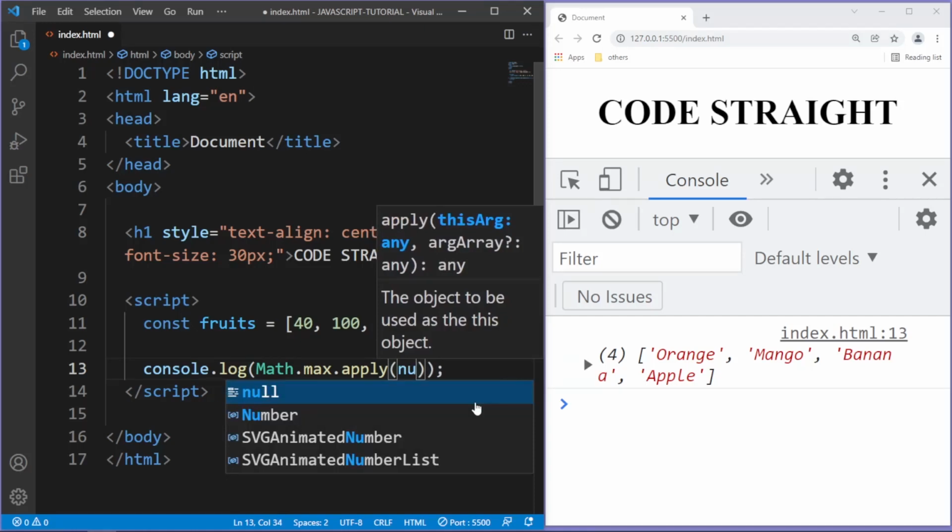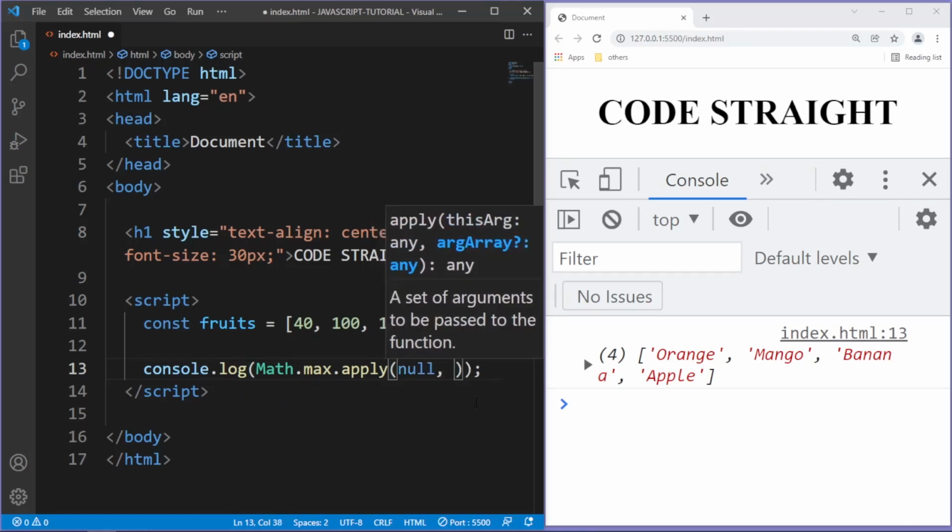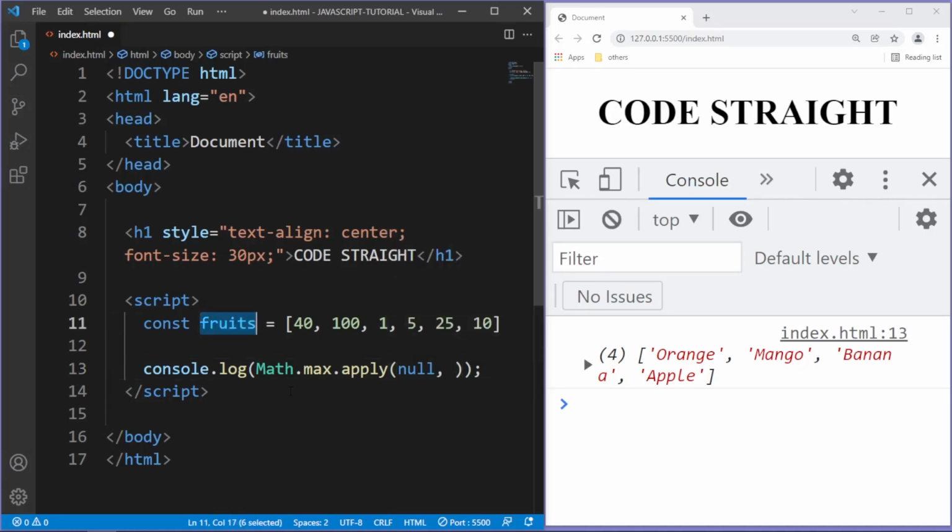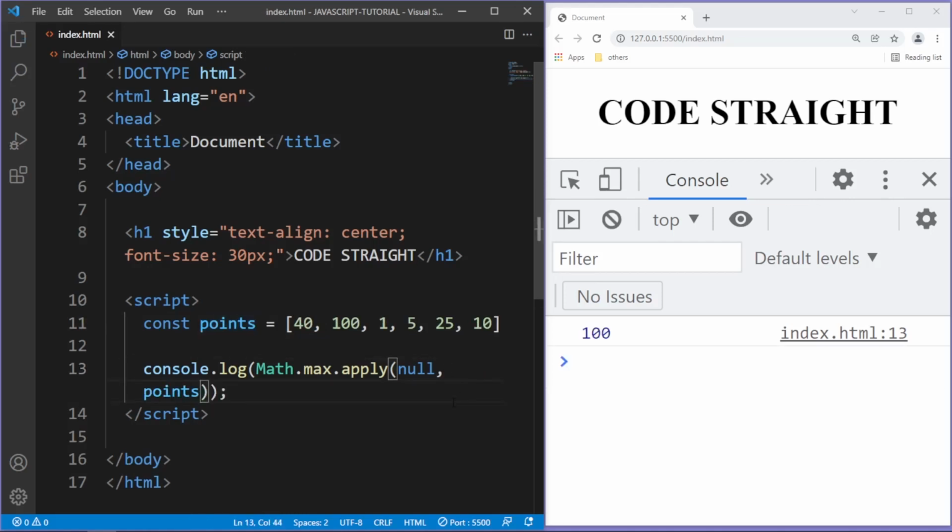First I'm gonna say null, and second argument will be this array. I'm gonna call it points, and copy and paste it here. Hit save and we get 100 only, and this is the highest number of this array.